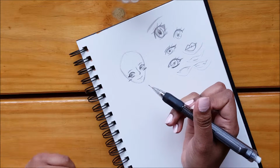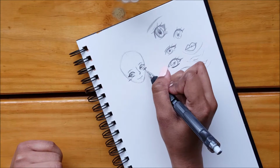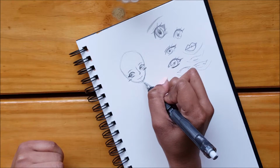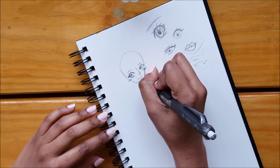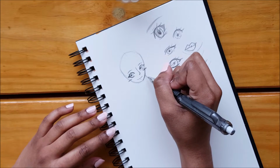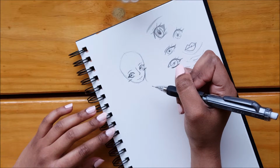And for hair, what do I want today? Let's do short. I'm gonna make my face rounder because I like it rounder. Well, before I go with hair, necks, shoulders, knees and toes.